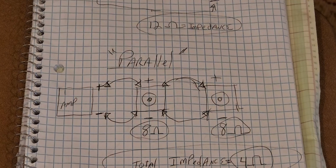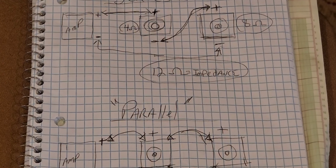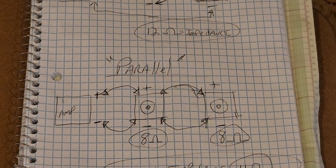So again, there's options on how you want to wire these speakers if you have 2 speakers in a cabinet. There's a few different ways to go about it, and I just wanted to pass this along so you guys know how to calculate this stuff, and hopefully it saves you from blowing stuff up. And as long as you match this stuff, you should be in good shape.